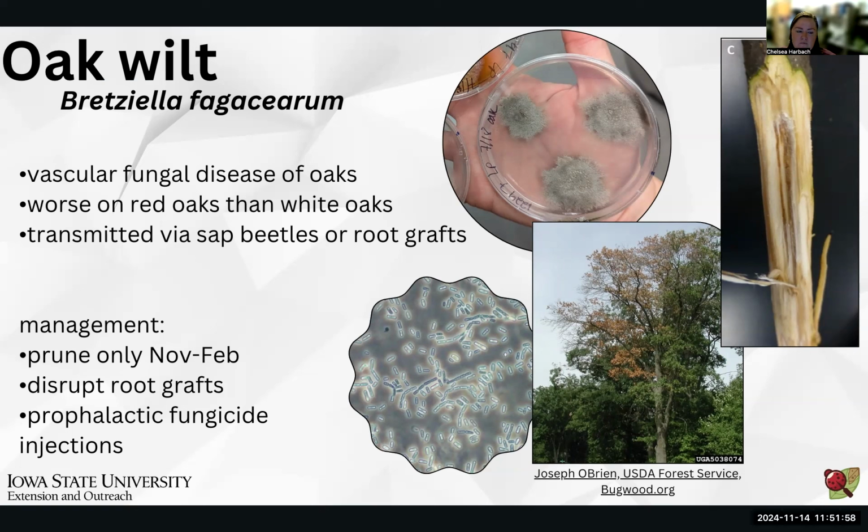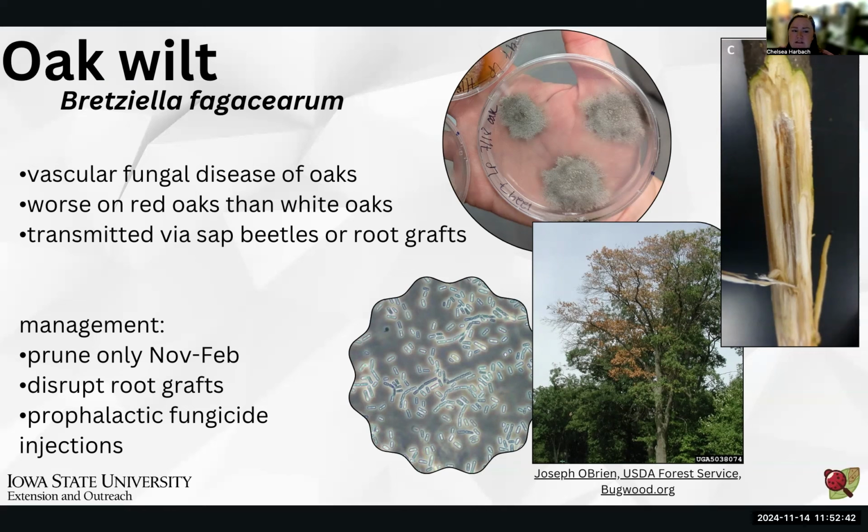So we recovered it from both red oaks and pin oaks this year, and we have not recovered it from white oaks. And that has to do with the biology of white oaks: they tolerate it more, and they're better at stopping the spread of the pathogen. But that doesn't mean that white oaks don't get oak wilt. It just means that it is more difficult to detect in white oaks. And if white oaks do get oak wilt, it does generally take them a longer time to show symptoms or succumb to the fungus.